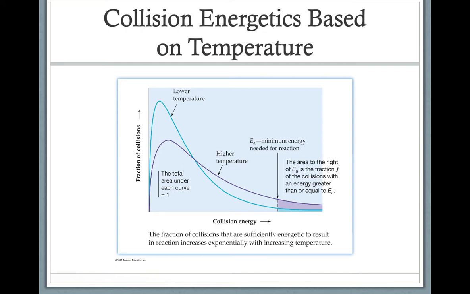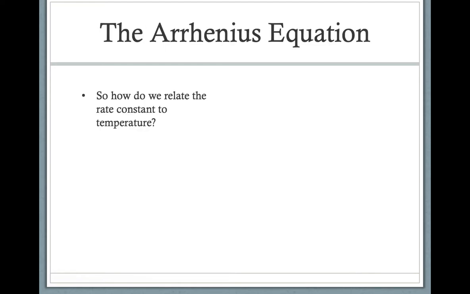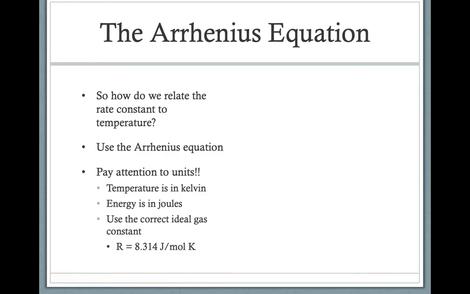Thankfully, the equation actually looks pretty similar to something we have been seeing and using over the last couple chapters. The actual relationship between temperature and the rate constant is going to be shown through what's called the Arrhenius equation, which has a couple different versions. Again, we want to pay really close attention to units. Temperature has to be in Kelvin. Energy, you probably want in joules, which means R is going to be the 8.314 version of the ideal gas constant. But this is our generic version of the Arrhenius equation.